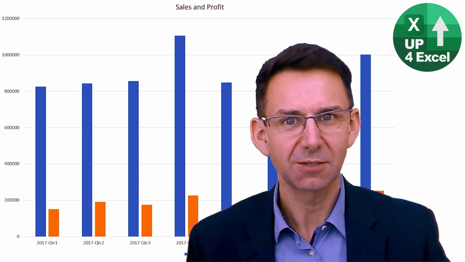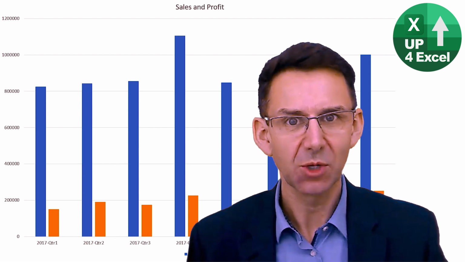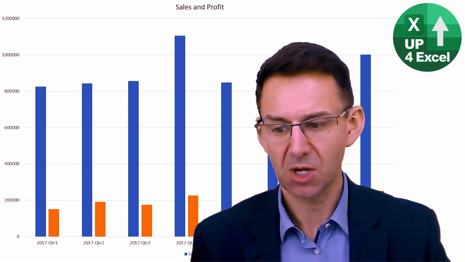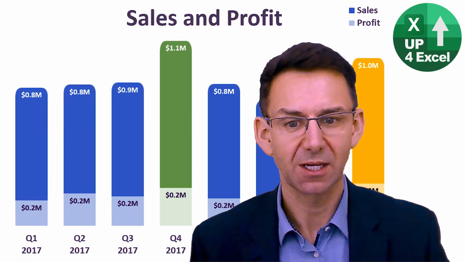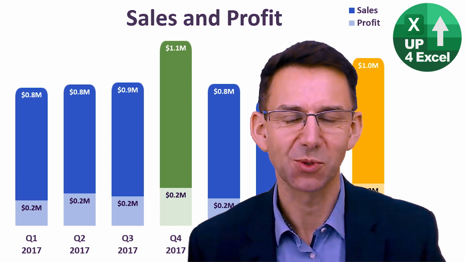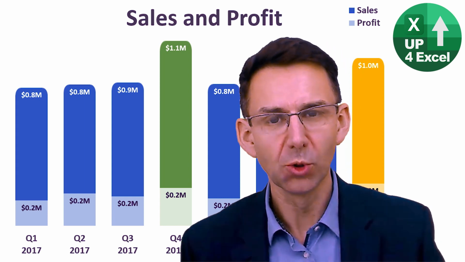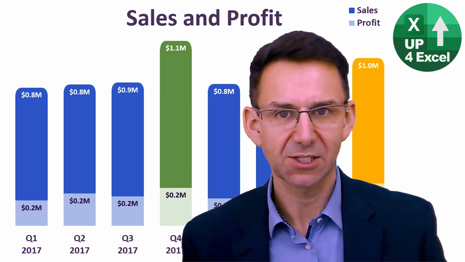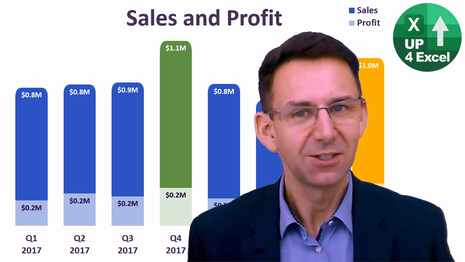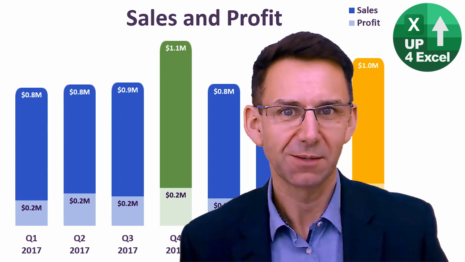And today I'm going to be talking chart formatting, and we're going to go from a basic chart like we've got on the screen at the moment, and we're going to end up with something that looks like this, which is infinitely more presentable. So I could talk you through all the different elements of formatting charts, some tips and tricks along the way, loads to go through, so let's get on with it.